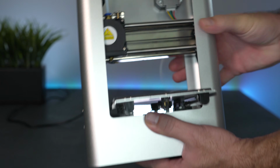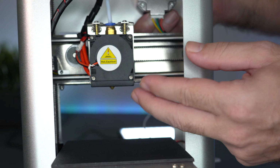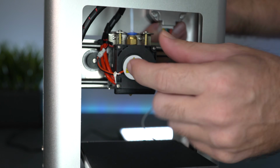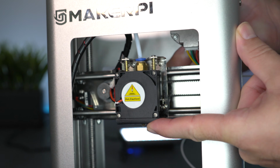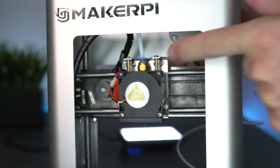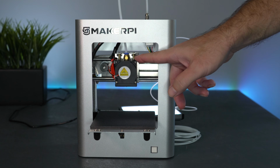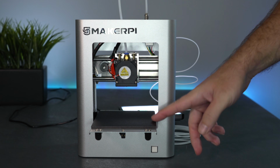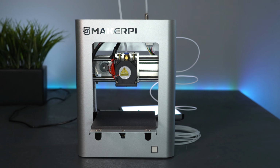But before we do that, I wanted to show you guys that I actually figured out how the Z-axis end-stop switch works. It's actually inside this hot end mechanism. So as it touches the bed, it clicks the switch inside. You can see the whole thing moving. There's some springs here, so the whole hot end moves up and down. Well, that's pretty interesting. I haven't seen that kind of design. And it seemed to work great, at least on this first model we printed. But we'll see how well that works as we continue to use the printer.